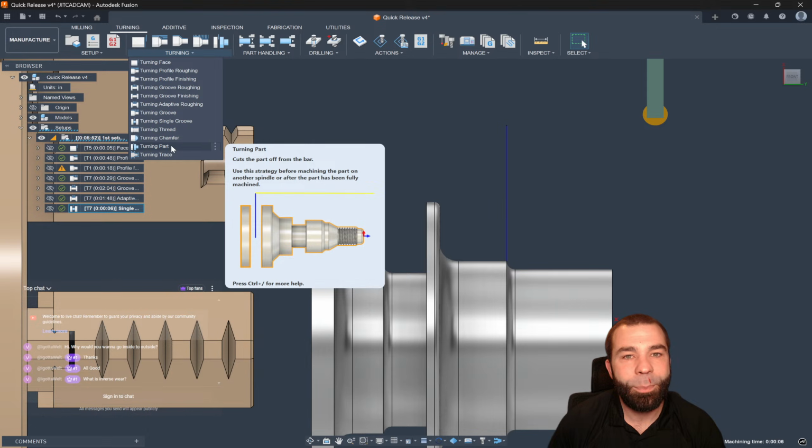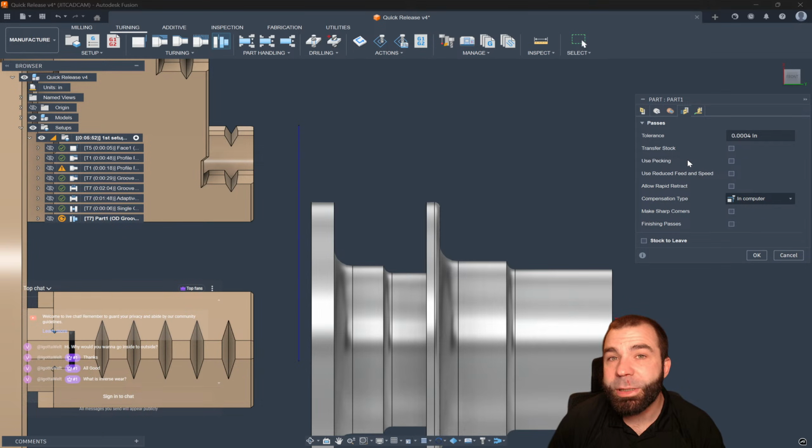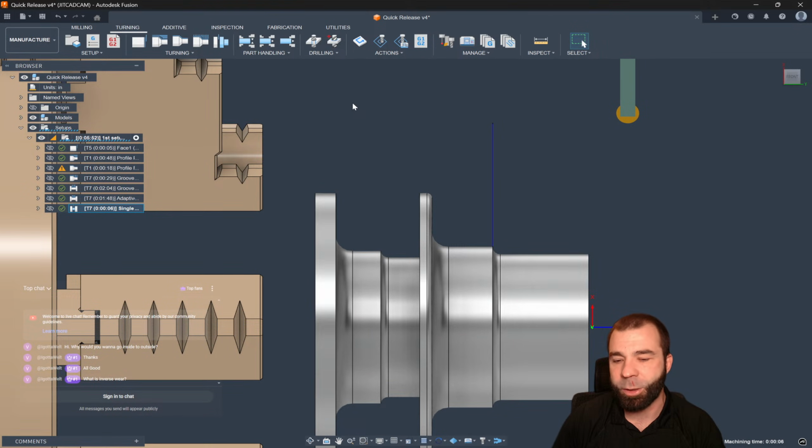So again, let's get back in here because we're going to talk about turning part. Lastly, turning part, once again, it's a pretty simple toolpath. The roughing tends to be the worst in grooving and adaptive roughing, normal profile roughing, and groove roughing. You'll notice the most options. Again, we're just back here to nothing more than, do you want to peck when you want to part it off? Do you want to reduce the feeds and speeds? Again, these are all valuable things that all we're doing is, once we got the blue line where we want it, adjusting how the blue line is going to interact with the part.